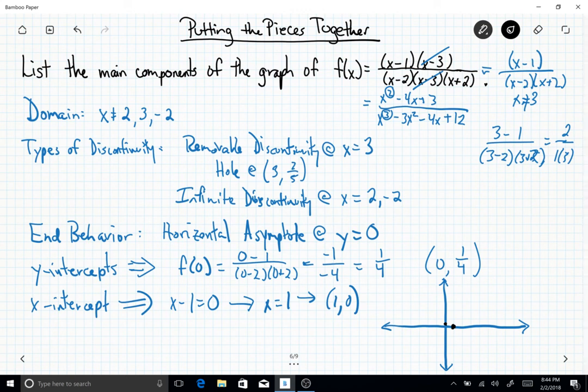So now what else do we have? We have 3, 2/5 is a hole. So if I move over to the 3, it's 2/5, so that'll be what? Get that common denominator of 20. That's 8 over 20 versus 5 over 20. That'll be slightly higher, so I'm going to draw an open circle slightly higher. That's supposed to be below 1/2, but higher than that 1/4 mark. And then what else do we have for our infinite discontinuities? We have x equals 2, so I'm going to draw a dotted line, meaning some form of an asymptote here. And then at -2, I'm going to do the same thing.